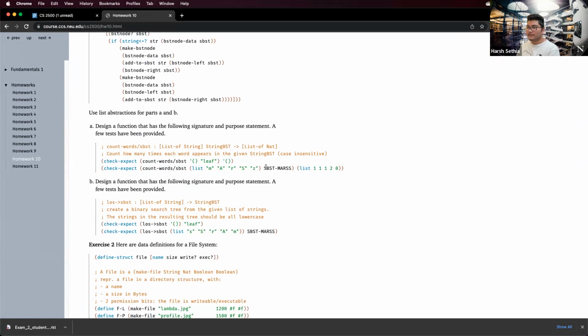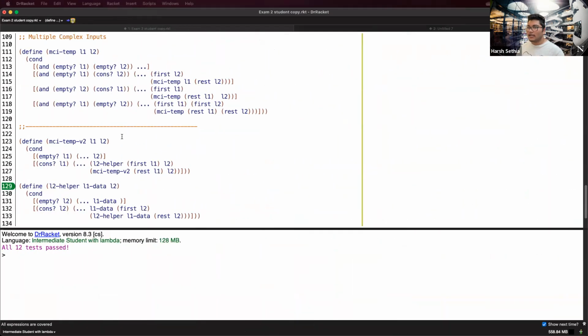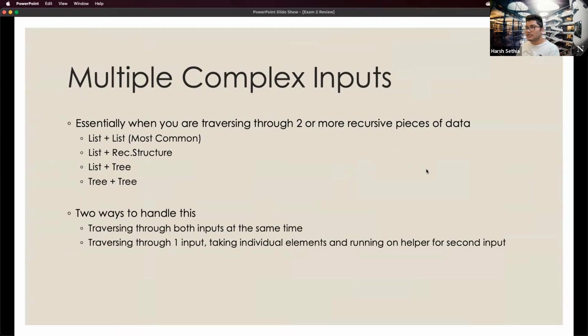So we have two specific different complex inputs. One of them is a list, one of them is a specific tree, right? So we can take individual elements out of the list and run them on a different helper function that takes in this full tree. It checks how many times the m exists in that entire tree and returns a number to this main function, which now returns 1, 1, 1, 2, 0, and so on and so forth. So that's one of the ways you can imagine it. Just for the sake of time, I have not kept a very complicated problem with multiple complex inputs.